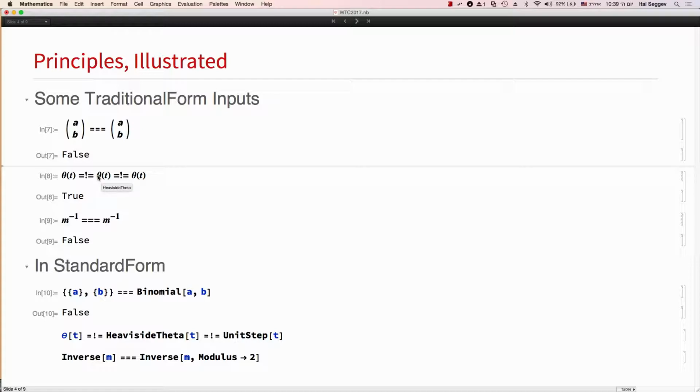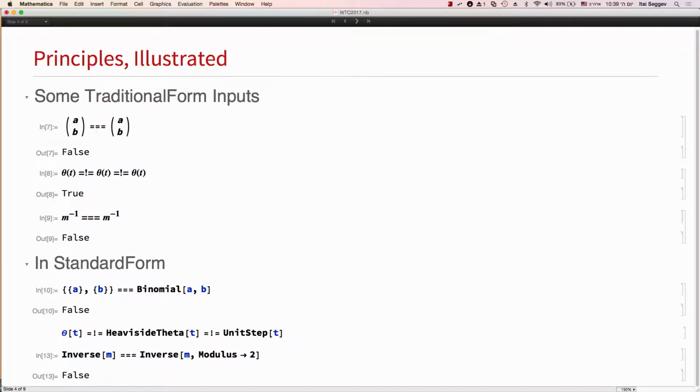Whereas this Heaviside theta of t is not so easy to type in. And this last one, well, they're both inverses, but they differ in options. Because these both say inverse, you know it's an inverse, but you don't really know that these are two different M inverses, which is slightly unfortunate, but on the other hand, if you're really looking to make nicely formatted output, that's probably for the best.